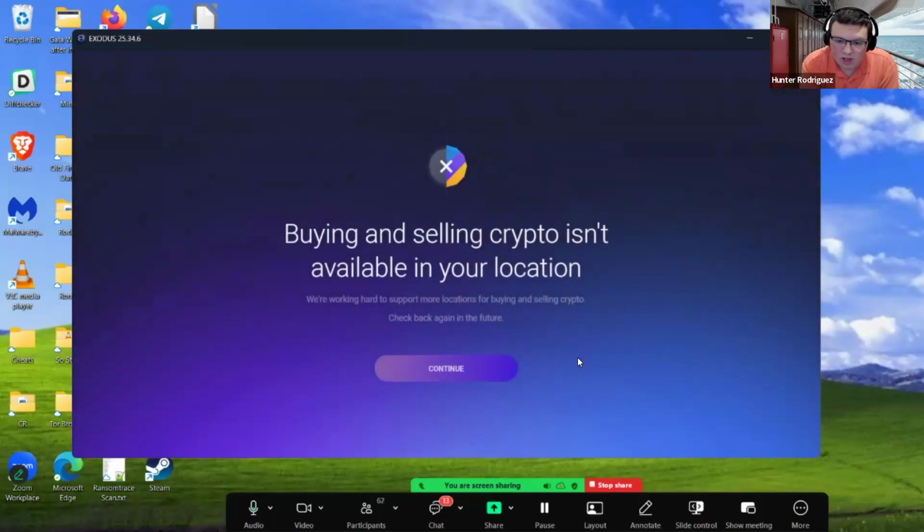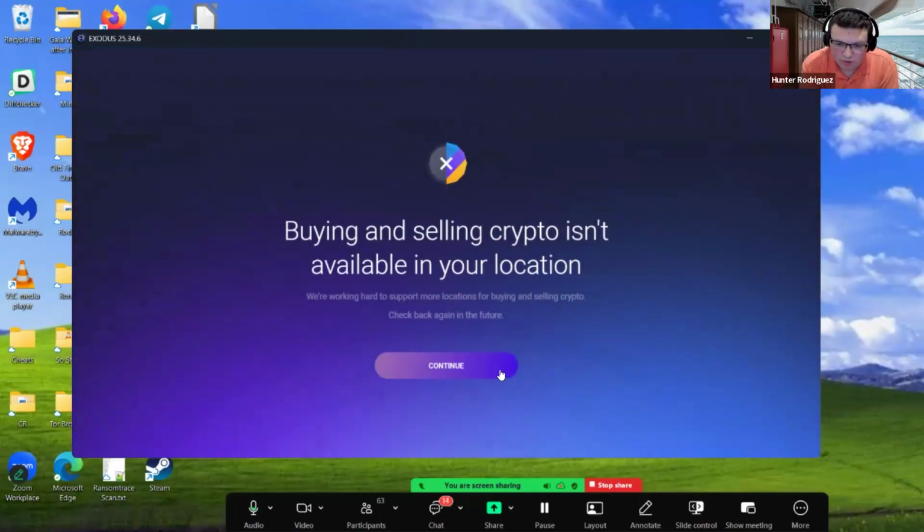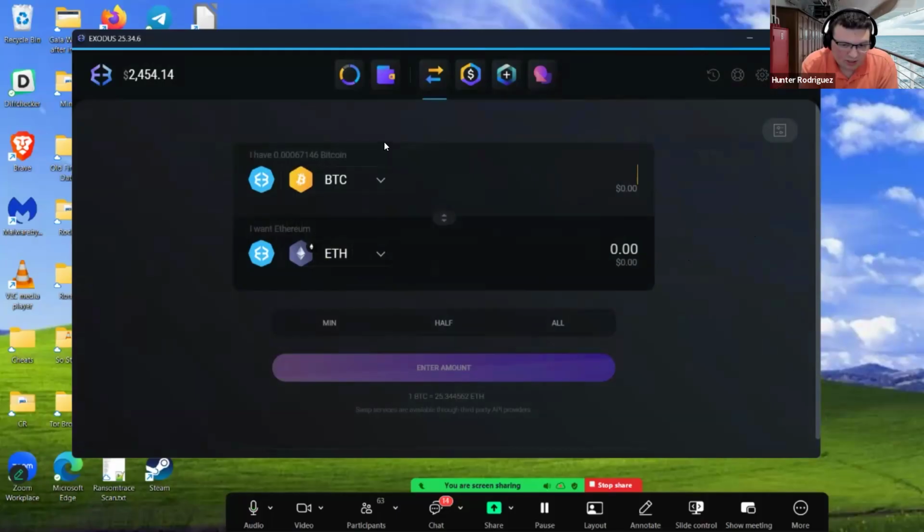Buy and sell, pretty self-explanatory. Again, I would usually recommend people go to the exchange itself, either that MetaMask partners with if you're using MetaMask as your mainline wallet, or if you're looking for an exchange to do business with, you would want to go to that particular exchange rather than using this function here in Exodus.